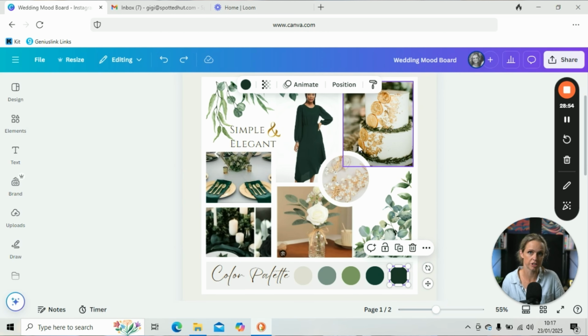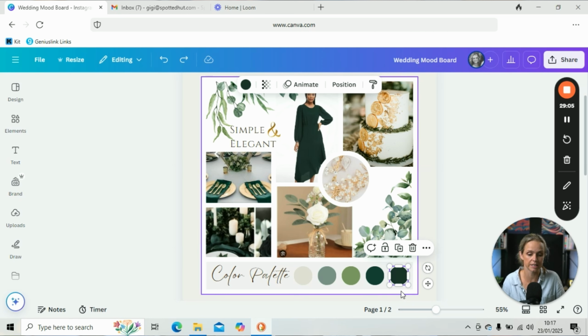This is a really great feature of Canva and can be very useful when you are trying to hone a color palette. Once you have chosen those colors, you may need to fine-tune it slightly, but you will now have a very clear idea of the range of colors that you are going to be using.